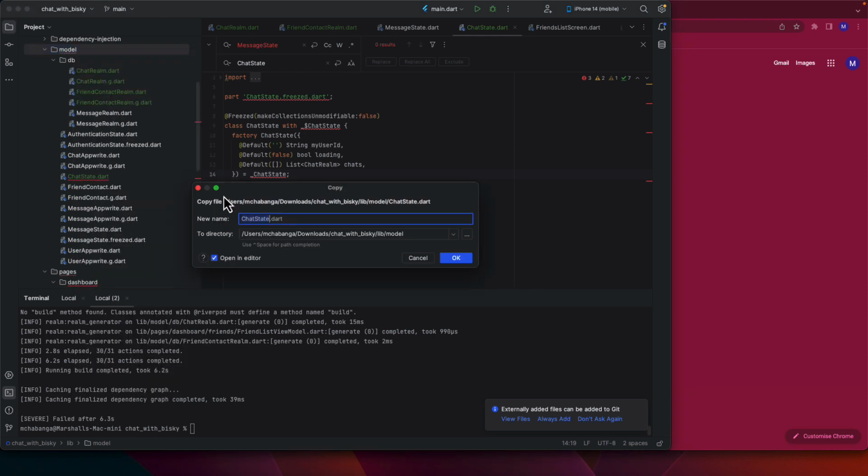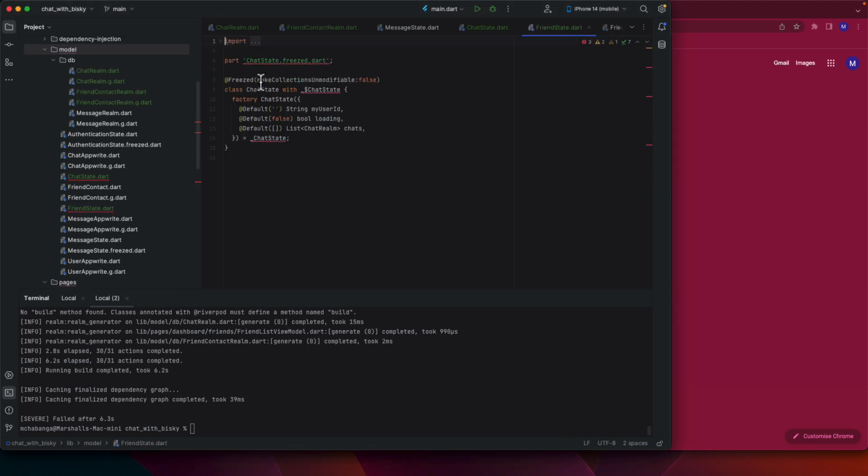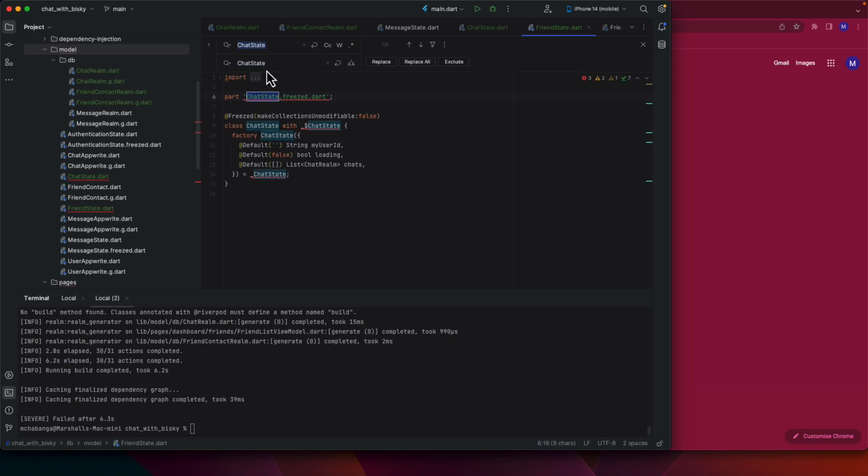This one is for friend. Friend state. Let's copy the file name. Okay, click OK. Replace friend state here with chat state with friend state. Replace all.